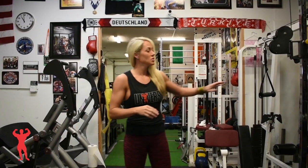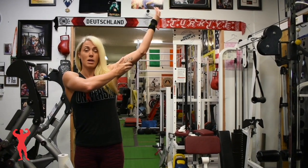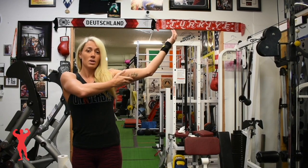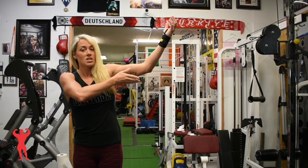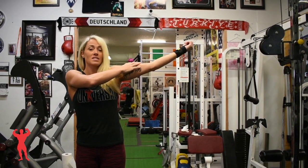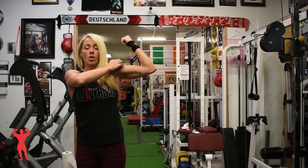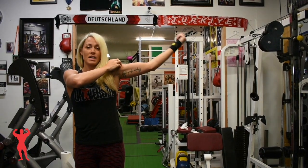For this next exercise it's going to be a unilateral movement. I'm big on using bilateral as well as unilateral movement to make sure my body is symmetrical — that I'm not overdeveloping one side more than the other. We're using a cable system for this unilateral movement. One of the key things to focus on is keeping your arm level; it can have a tendency to come up too high, drop down, or roll in. Keep your arm nice and level, curling towards you, keeping that muscle nice and long. Hold and squeeze at the top and fight it back on the way down.